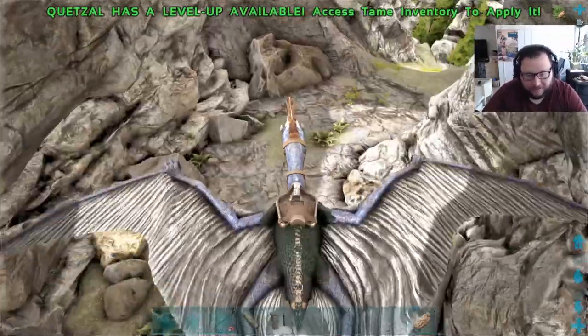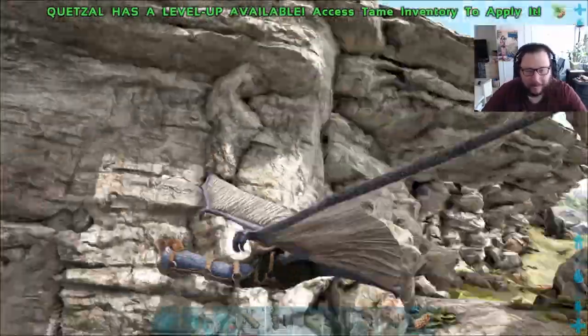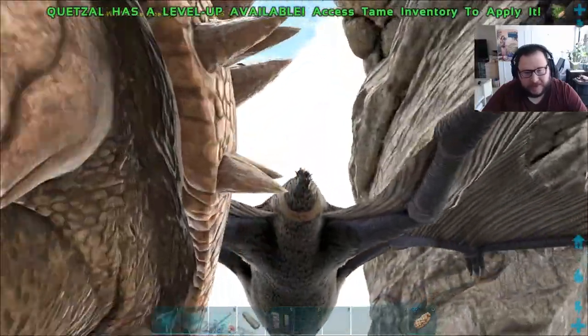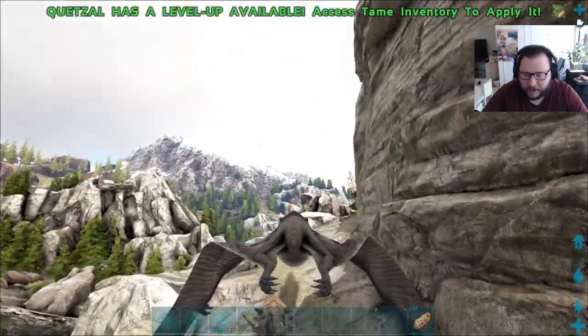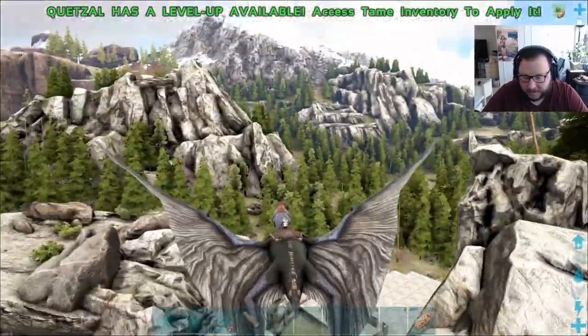It's not the perfect level. It was literally right outside the base, pretty much, just right around the corner in this little tunnel right here. I believe it is a level 135, I think it said, I hope. Yep, 135, and that's just fine. We're not looking to breed. We're just looking for some good working dinos.